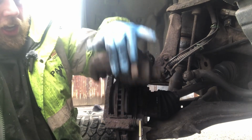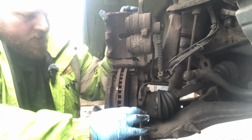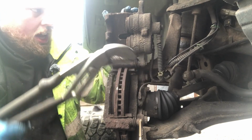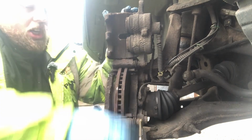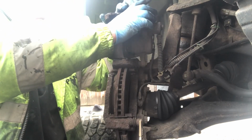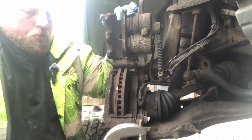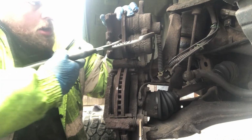So I'm going to lift this up. As you've just seen, take the pad out. And then all I'm going to do is get these bad boys and push the pistons back in. You could use a G-clamp for this if you've got one, if you can't get the screwdriver in. So I'm just going to put the old brake pad on there and use a set of water pump pliers to just push the piston on the caliper back in.